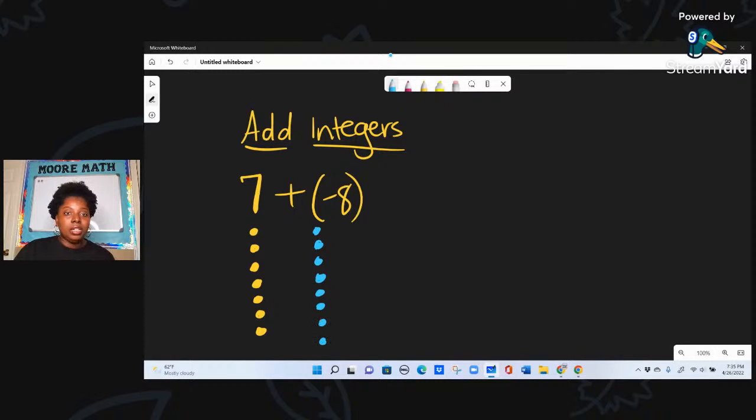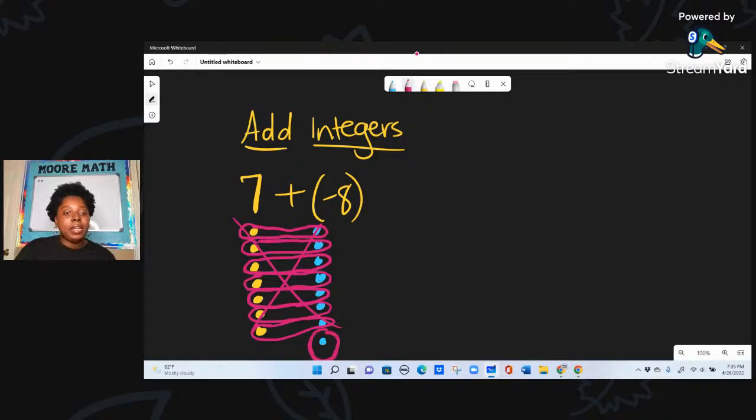All right. So let's take out those zero pairs. When a negative and positive chip get together, it is 0. So let's circle all of our zero pairs. All of this that I'm circling equals 0. They cancel each other out. And because all of this equals 0, and 0 is nothing, I am left with 1 negative chip. There were more negatives than positives, so it's going to be a -1.